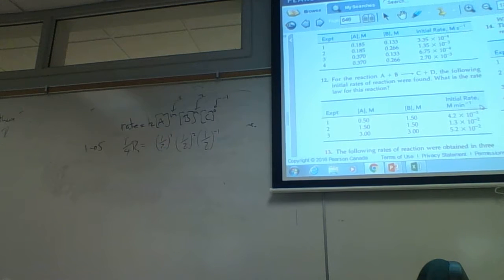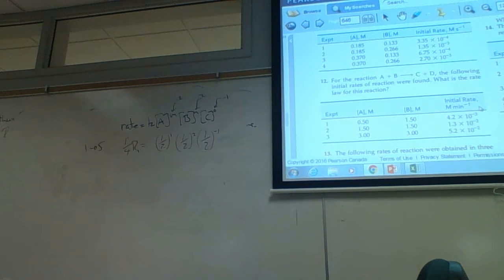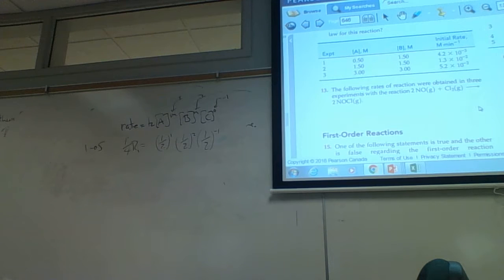Let's see if there's another part. And that's all they want us to do. We could do more. For example, we can figure out what K is by just plugging in. Actually, we can't because we don't have any numbers. If we had some numbers here, we could figure out what K is, but we don't. All right, were there any other questions from chapter 14?